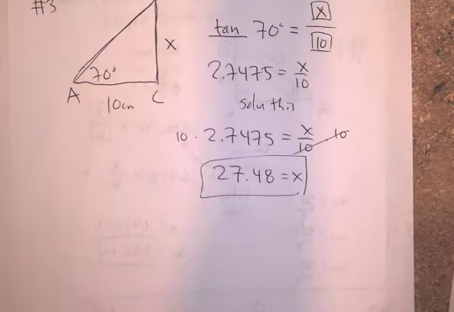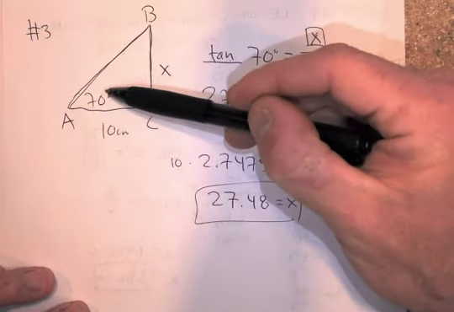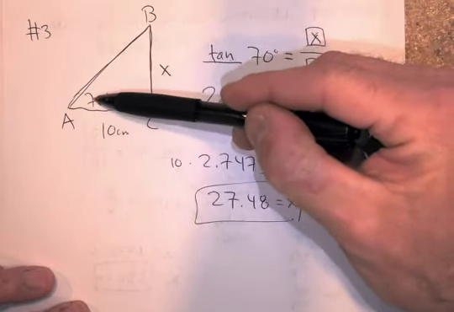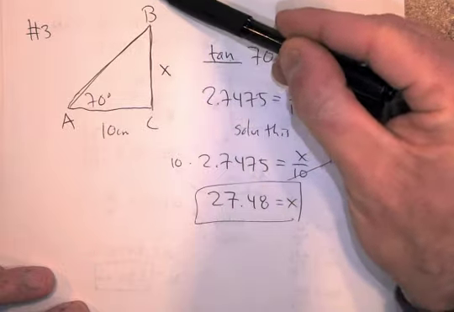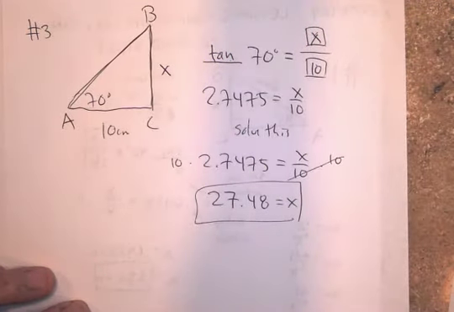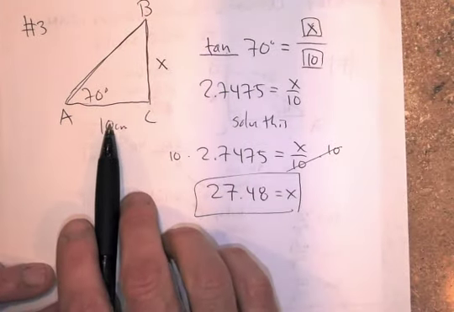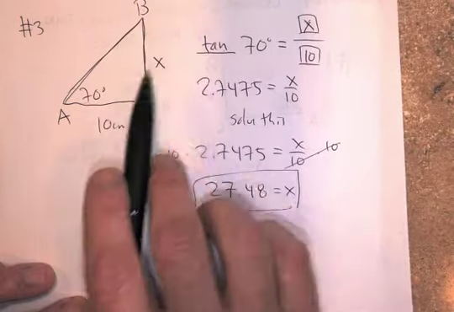Okay? Make sure that answer makes sense. I mean, if this is 10 and this is 27, would that make sense? Well, it would if I would have drawn it more to scale, because this 70 would have been a steeper angle. This side should have been a lot longer, actually, if I would have drawn it to scale. Okay, so that answer does make sense to me, because I know this side should be longer than this side. If it was 45 degrees, these would be 1.